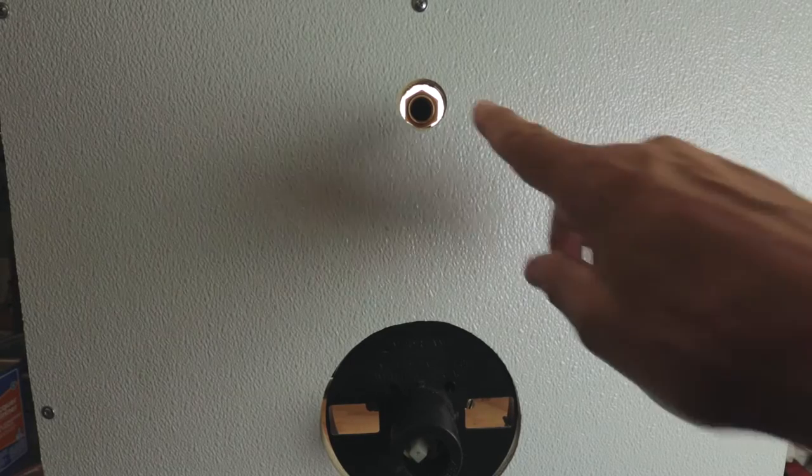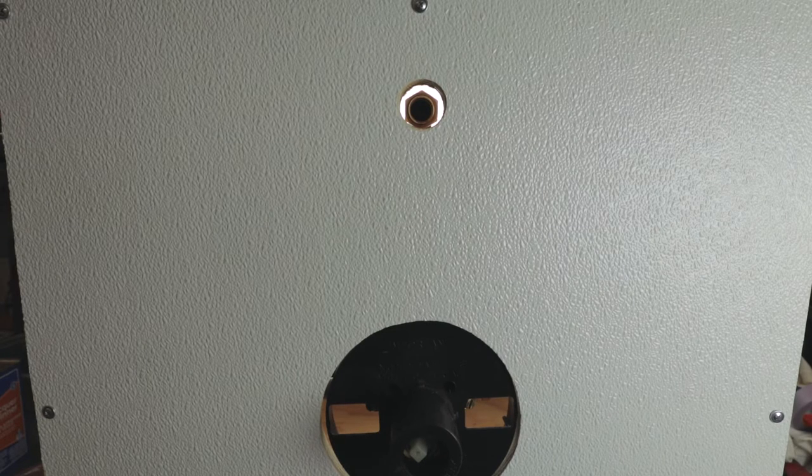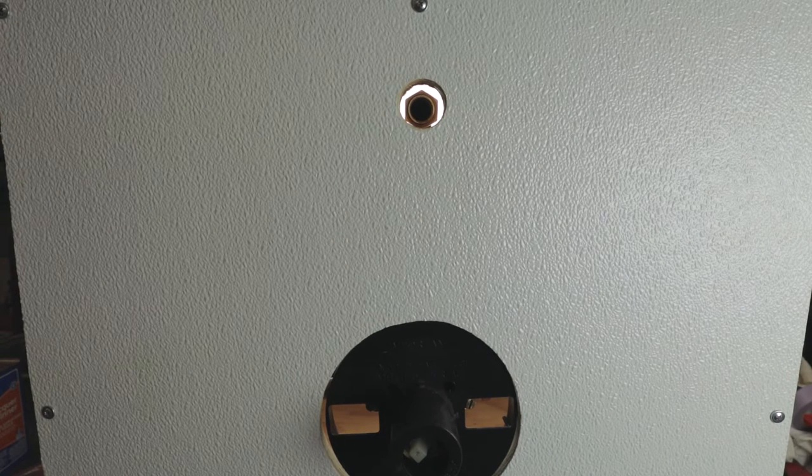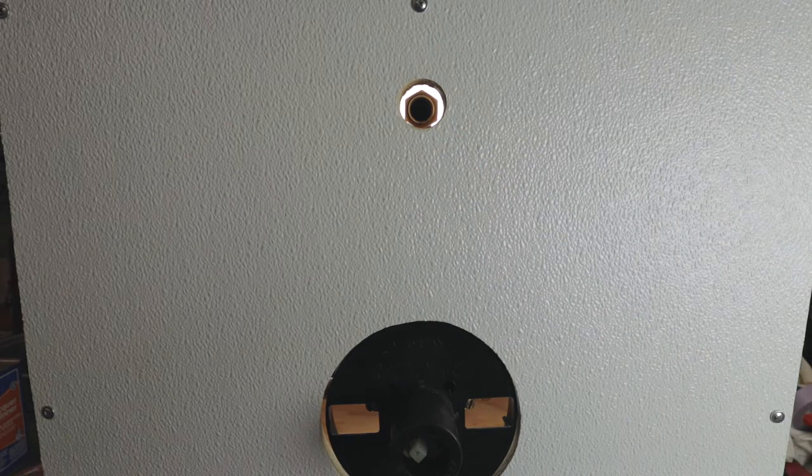All right, so you see in here is the broken piece. There are several tools out there: nipple extractors, easy outs. They have many names. What I find is a lot of them are long and narrow. When you're trying to take a piece out of an elbow, these pieces are so long and narrow that by the time they grab the piece inside, they hit the back of the fitting and it renders them useless. So in that case, you either have to cut the tool off, which is a real pain in the butt, or what I have found is there are two companies that I use that make tools that are short and stubby and get the job done well.